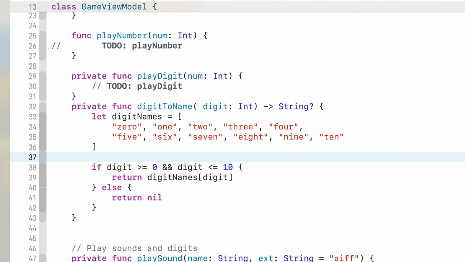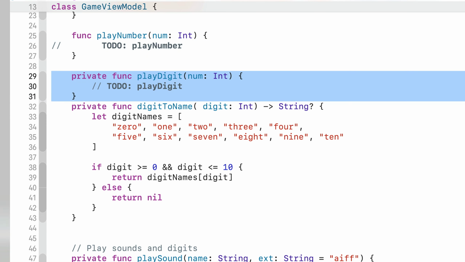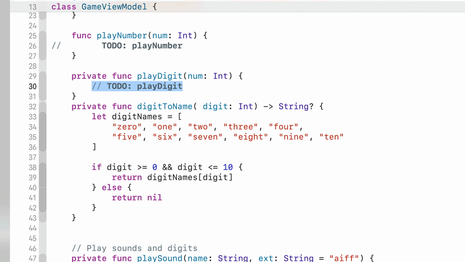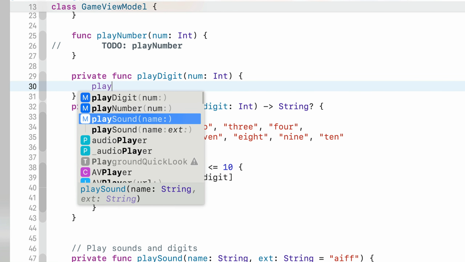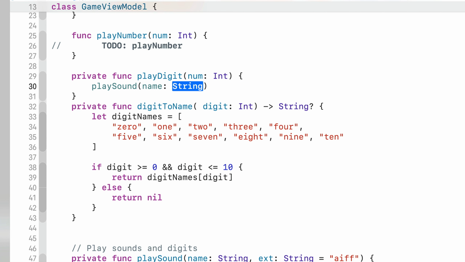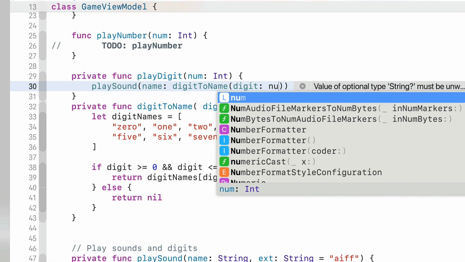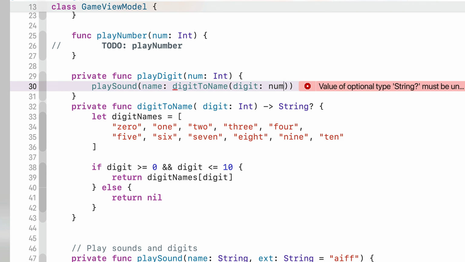Next, let's implement play digit, which will be quite simple. Okay, so we're at play digit. Let's get rid of this to do and replace it with play sound. But which sound are we going to use? Well, we need a string, and that's where digit to name comes in, where we'll enter the number. And that's actually a poor naming convention.